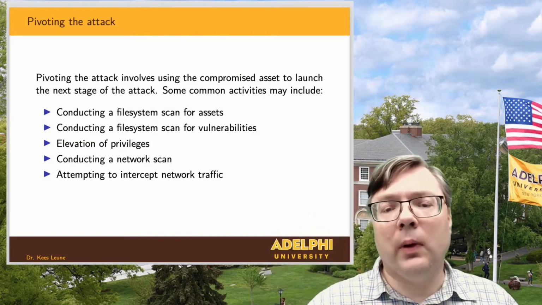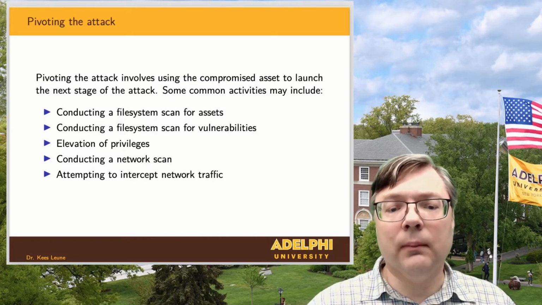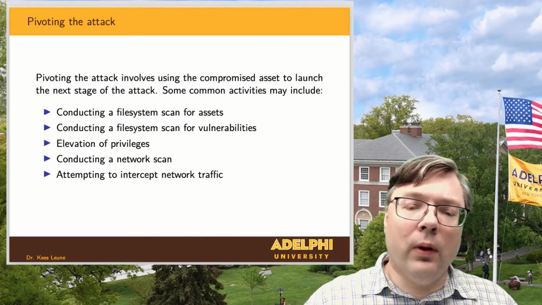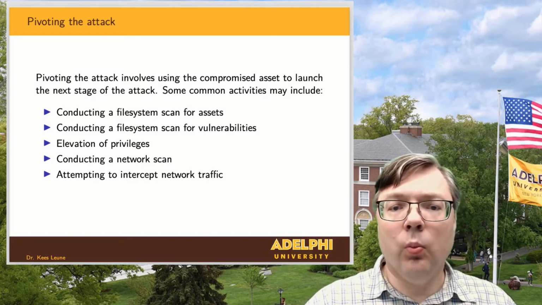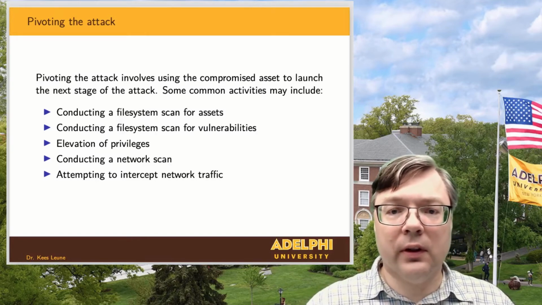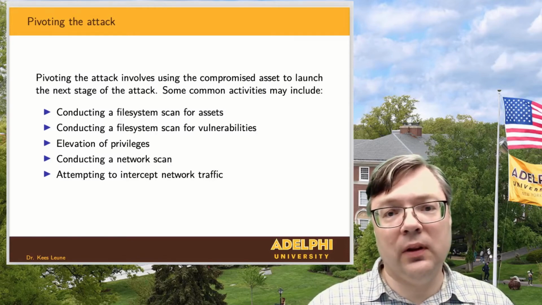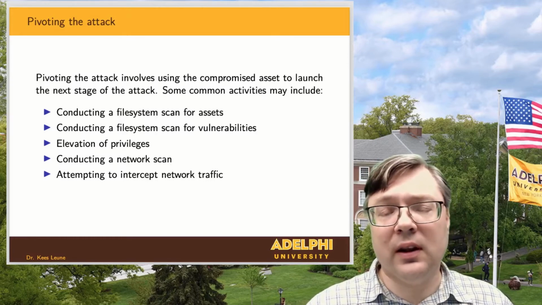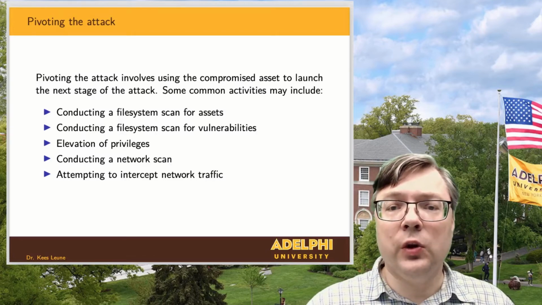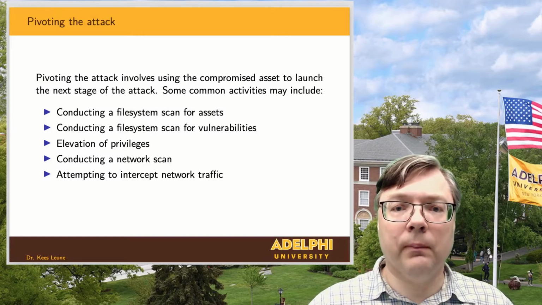Not too long ago, Microsoft Windows had an elevation of privilege vulnerability in it. And that meant that once you had access to a Windows system without having high-level credentials, by running an exploit against that vulnerability, you ended up with administrator or system level privileges. And that is nice because now all of a sudden you can access parts of that system that you were not able to access before.